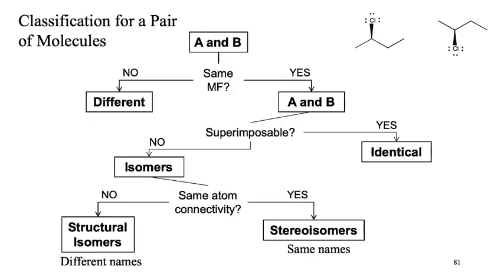Classification of molecules. This was our simple pass. Okay? This got us really to 4 categories: different, identical, stereoisomers, and structural isomers. Okay? The flow chart is giving you questions that you need to be asking along the way. There's 2 big ones that become challenging. Only one shows up first: superimposability. Okay? That aspect of trying to get them to superimpose.